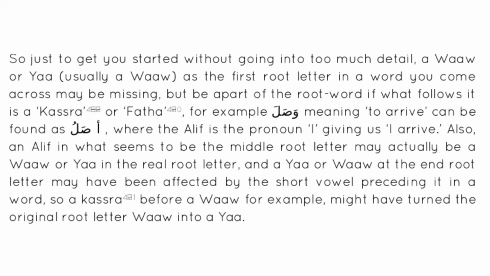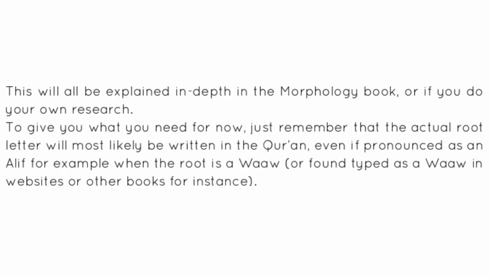I arrive. Also, an alif in what seems to be the middle root letter may actually be a waw or ya in the real root letter, and a ya or a waw at the end root letter may have been affected by the short vowel preceding it in a word. So, a kasra before a waw, for example, might have turned the original root letter waw into a ya. This will all be explained in depth when you study morphology.